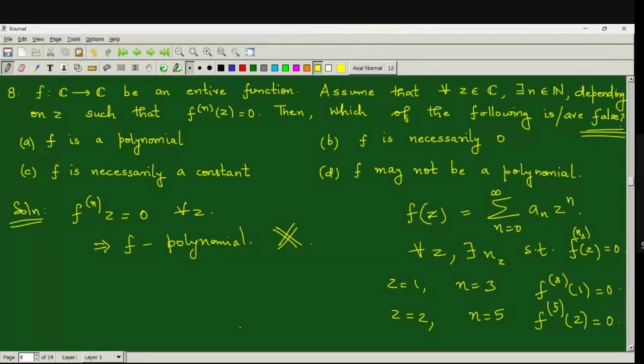Understood my point? An analytic function can be written as a power series expansion. But a power series is not a polynomial. A polynomial has only finitely many nonzero coefficients. The other ones must be 0. If finitely many are nonzero, then the other elements are 0, so it is a polynomial.